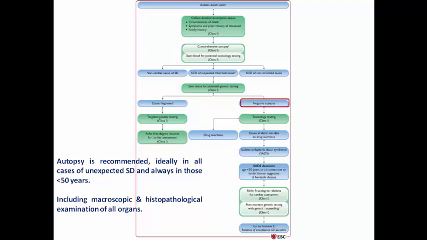But if the autopsy is negative, we need to have toxicology testing to exclude drug overdose. But if the cause of death was not due to drug overdose, we need to suspect sudden arrhythmic death syndrome. If the decedent was less than 50 years, or the circumstances of death or the family history are suggestive of heritable disease, we need in this case to refer the first-degree relatives for cardiac assessment and to perform post-mortem genetic testing with genetic counseling, as here we are speaking about a different type from autopsy.